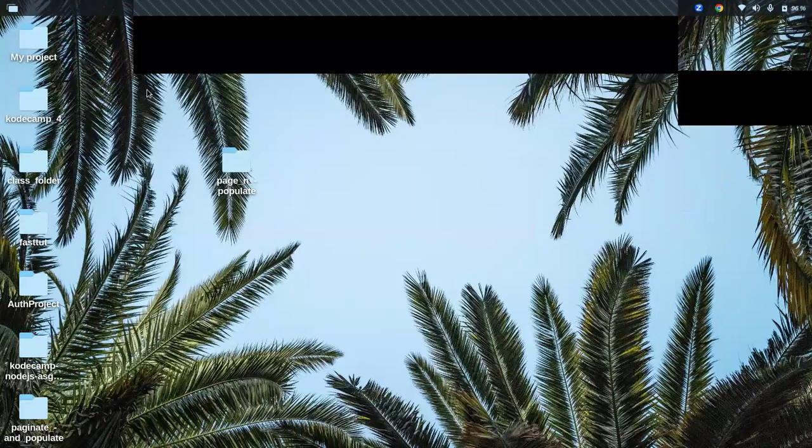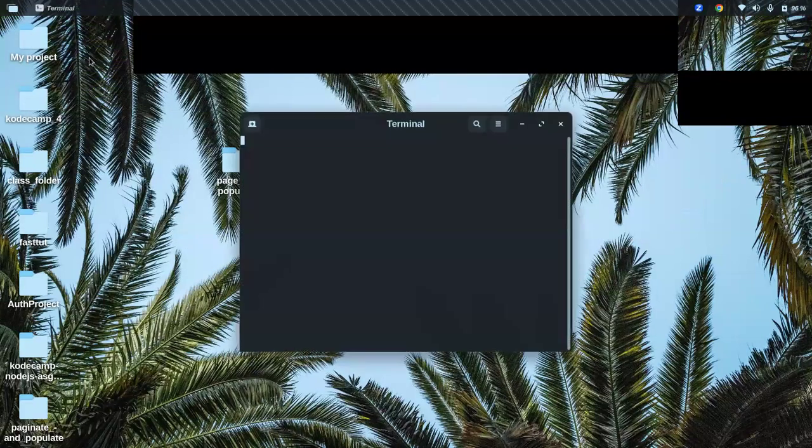Then I can right click and open with VS Code.